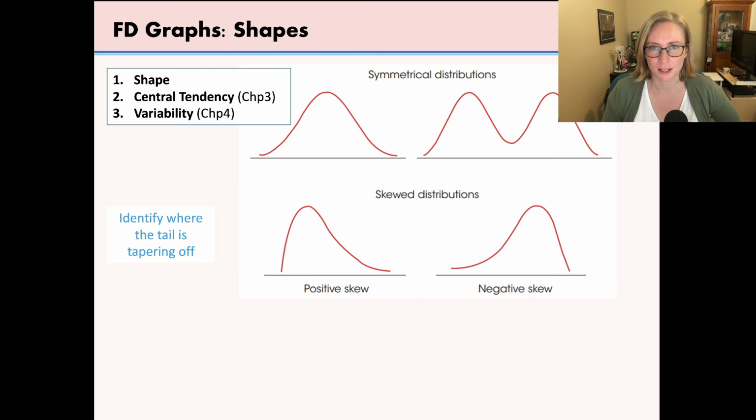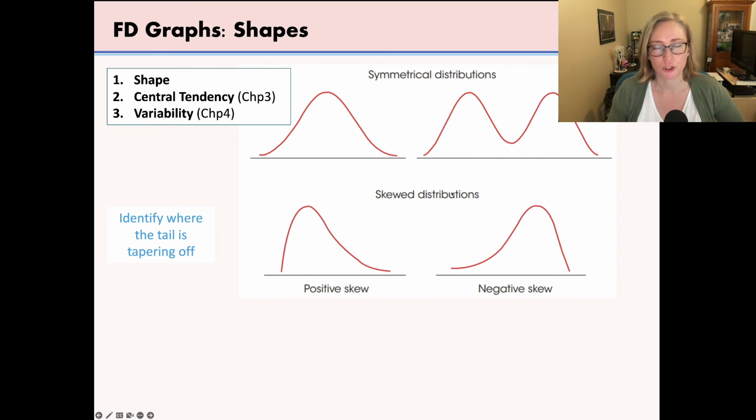And we'll revisit this again in central tendency, because for the mode, there's a particular quantitative measure that corresponds to it. But this would be a nice symmetrical normal distribution. This would be a symmetrical bimodal distribution. Two large values that are occurring.